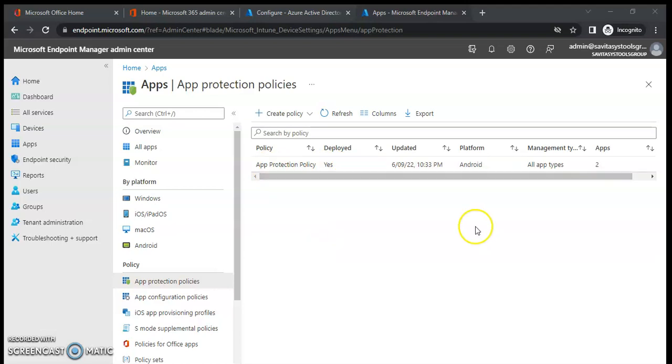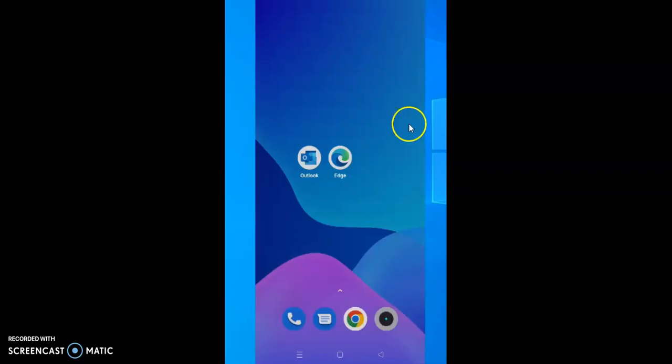Now let's see what the user experience will be. App protection policies work for both enrolled devices as well as devices which are not enrolled to Intune. Currently my device is not enrolled with Intune. I have installed Outlook and Edge on my device.